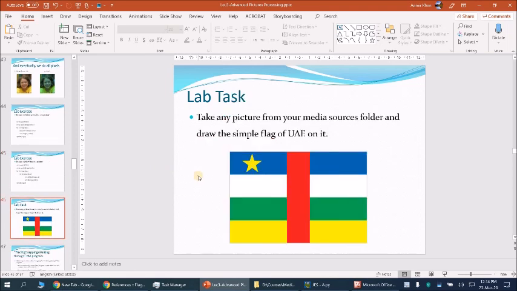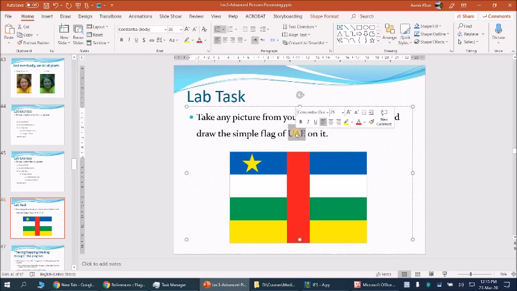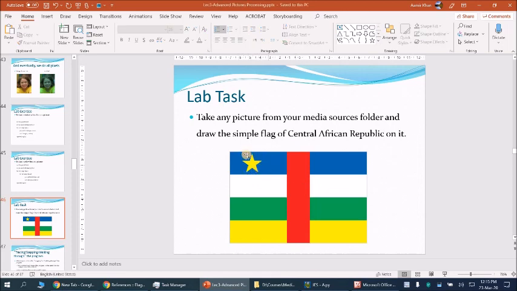Other than that, this is a typical assignment that happens every semester. Every semester I ask students to make a flag, but every semester there is a different country. Last year I think it was the flag of the Arab Emirates, UAE, but this time it is the Central African Republic. So the flag is given here to you. Ignore the star. Making a star is not easy. Other than that, you have to make these colors.